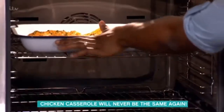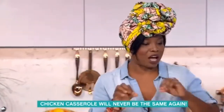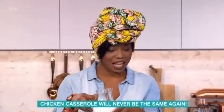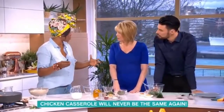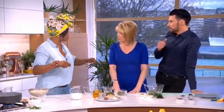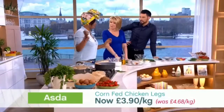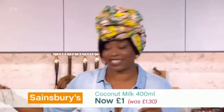So oven, 180 degrees for about 25 minutes. And once that whole thing has formed this beautiful crust and everything, I'm just going to then add my coconut milk to it. And that just gives it that lovely sauce. So this is so easy. You're back from work, you don't have much time. Yep. Add your sauce. 25 minutes. That's lovely. And once you put the coconut milk in, how long? I cook it for 10 to 15 minutes and bring it out. That's it. Your rice will be cooking then as well.